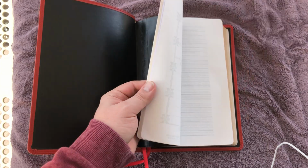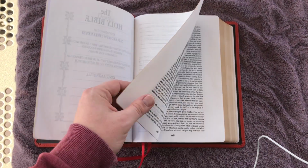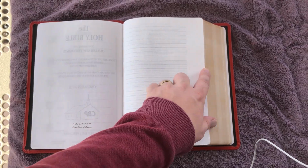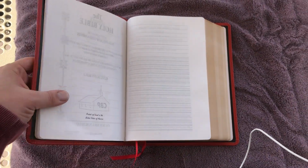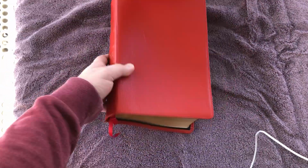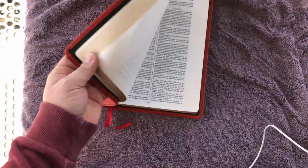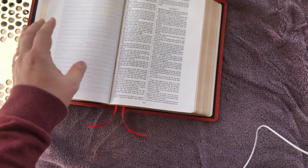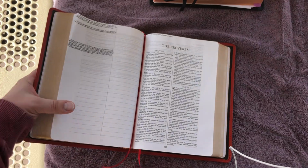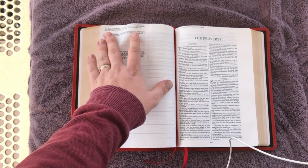Again, one thing I wish personally it didn't have is the lined pages, or if they had lined them, much smaller lines and all the way to the edge. My only real complaint with this Bible. Otherwise, it's a great Bible. Right now, I've been reading from it every day, and then also studying in Proverbs and a couple other places. So I really like it. I think it'll last a lifetime.